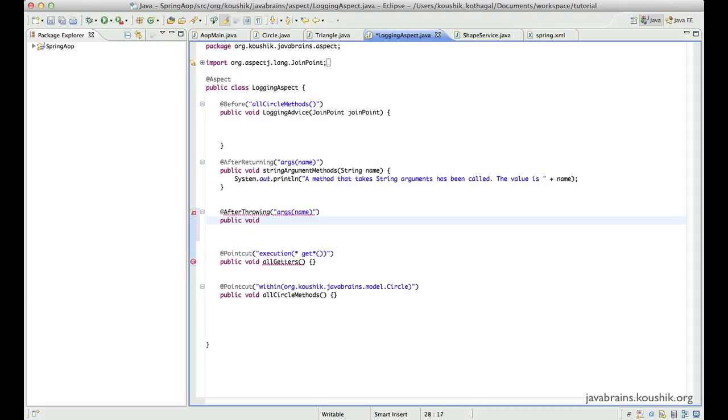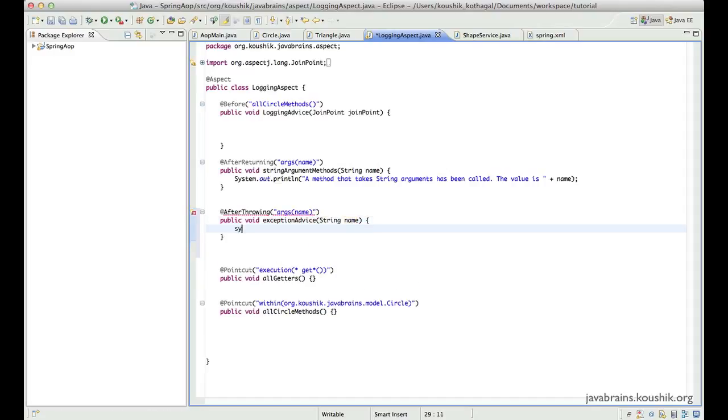Public void, and I'll call this exception advice. An exception has been thrown.